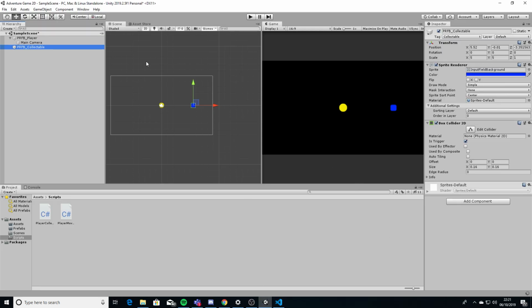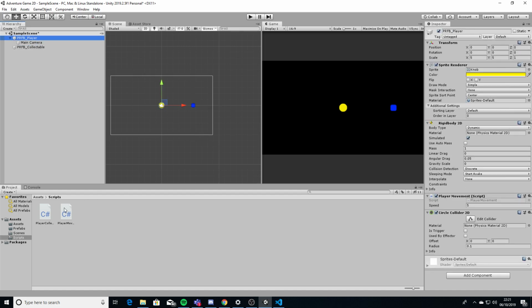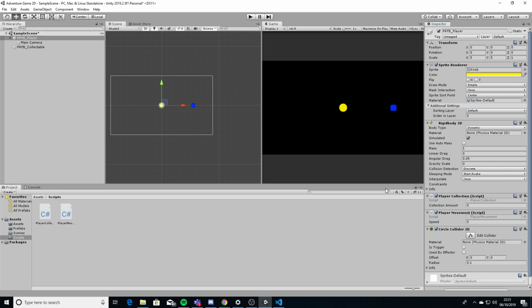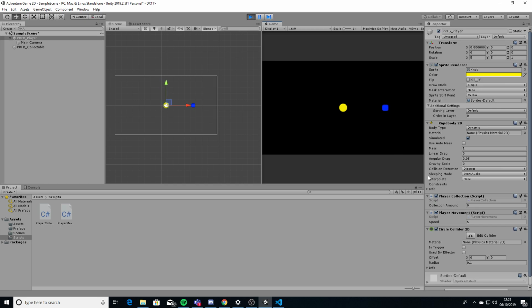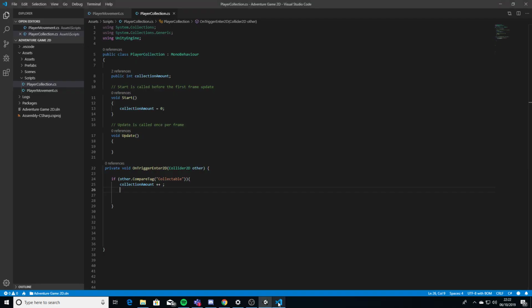So let's drop back into Unity. We should have all of this set up. One thing not to forget is to drag that script onto the player, or else it just won't do anything. And we should see 0. And keep an eye on here, because essentially if it works, which we know, there we go, we just hit 1. But, and this is where this other line comes in, if I go back over it, our collection's just going up and up and up. So what we've coded so far works. We just need to go back in and add one more line, which is a destroy function.